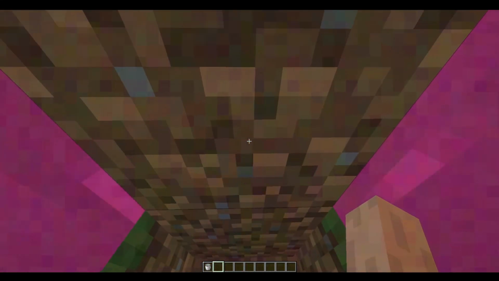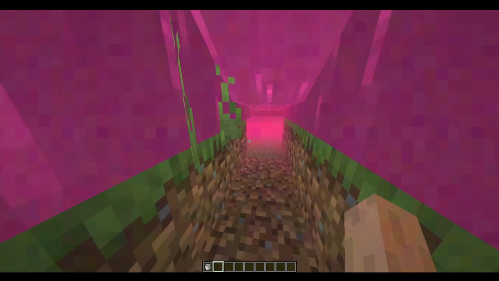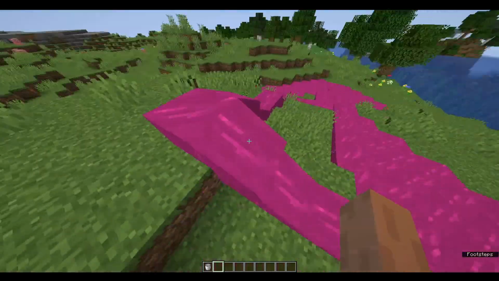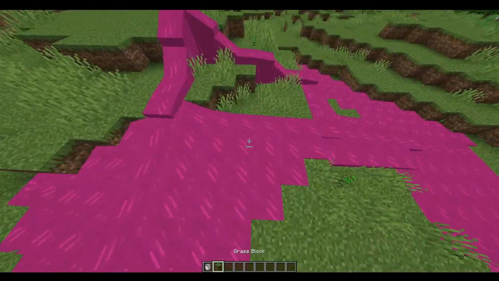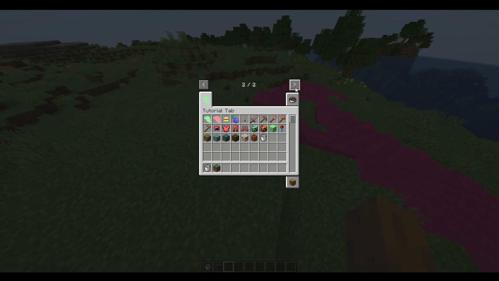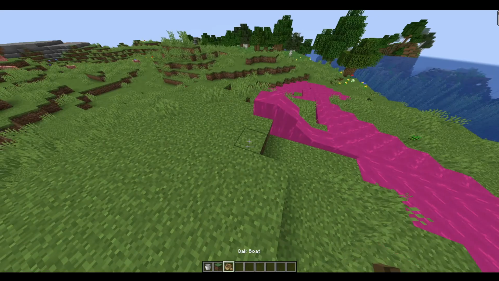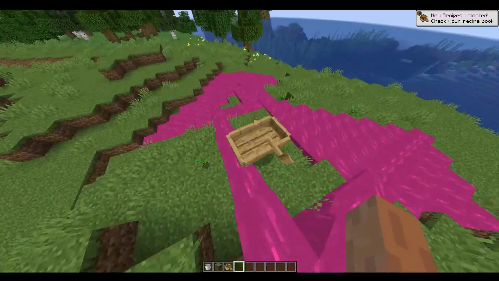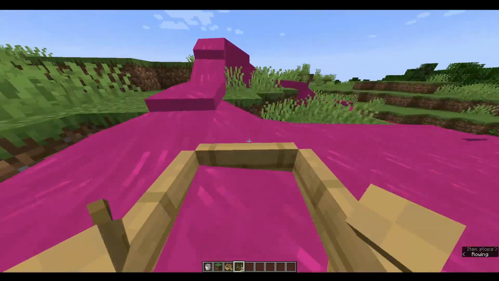So you'll see there is an overlay texture on the screen. It's quite hard to see, but it is there. And there is also a beautiful pink fog color, because that's what we set the fog color to. And also it's tinted because we set a tint. So yeah, that's pretty much it. We should also be able to boat on it, so let's just test that, I suppose. So if we go search and we go boat, and if we place down a boat, we should be able... Oh, no, hang on. Okay, there you go. Yeah, we can boat on it.